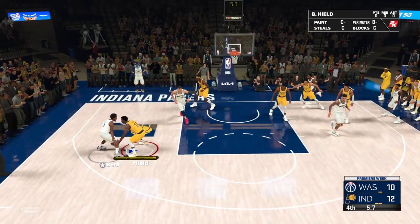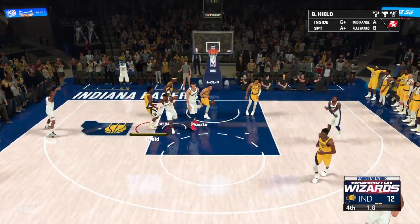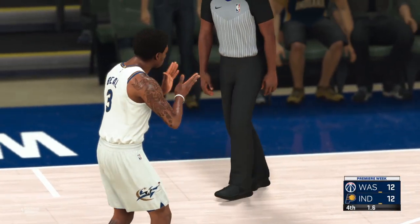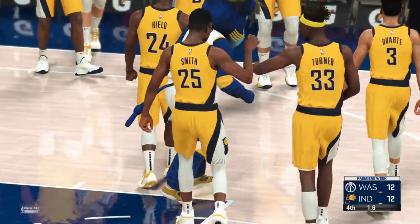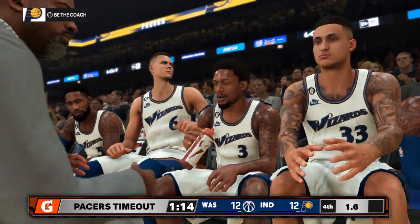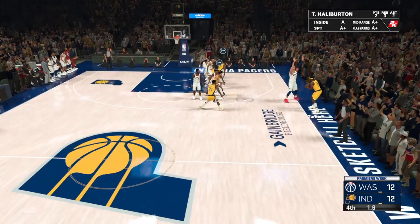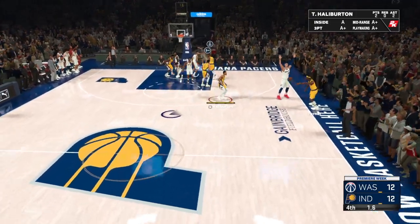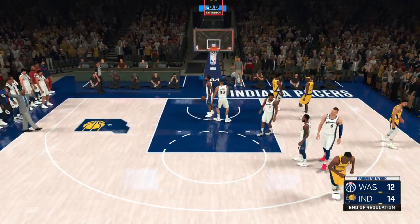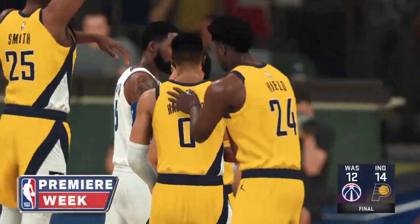Beal against Heal. Beal on the left side. Time called here — Indiana decides to talk it over. The score is all tied at 12. One second left in the final quarter. The shot — oh, it's good! Are you kidding me? They win the game with nothing but zeros on the clock!